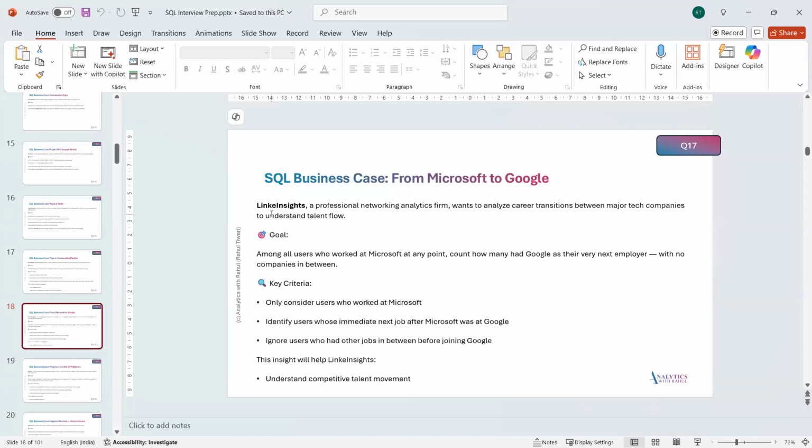So basically what they are saying is that among all users who worked in Microsoft at any point, count how many had Google as their next employer, with no companies in between. Right. That means let's say some employee is working in Microsoft. He left Microsoft.